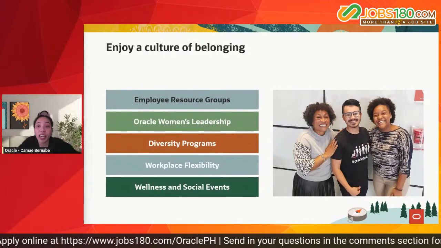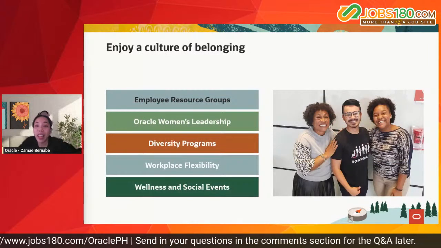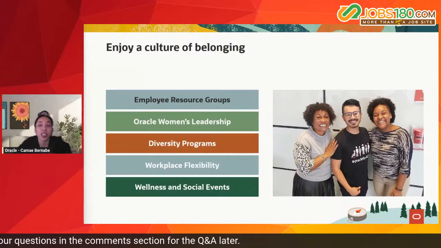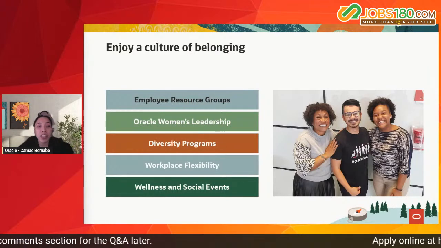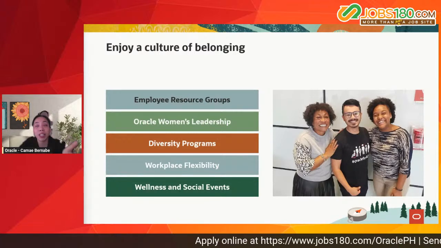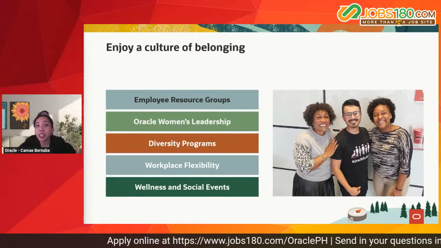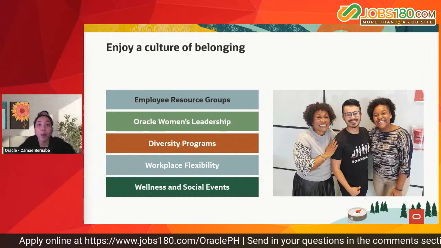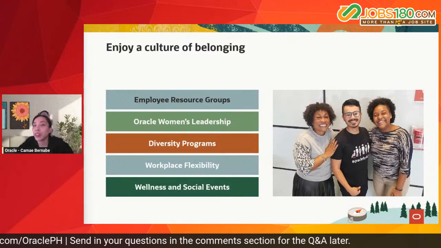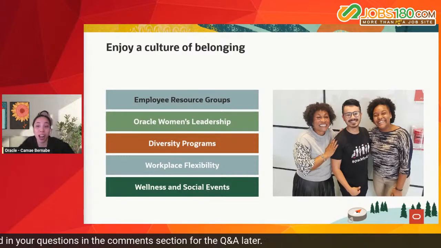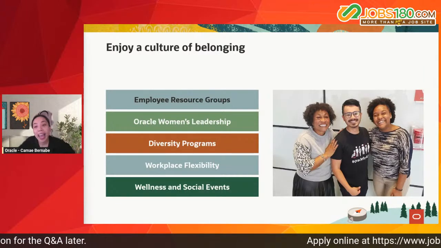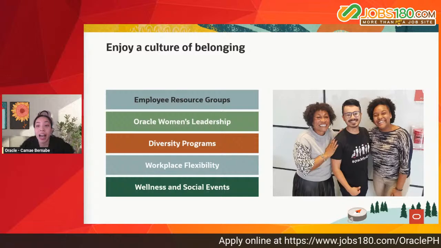Our culture of belonging starts with inclusion. We believe that creativity comes to life when you have the freedom to be yourself and the resources to help you do it. Employee resource groups are a vital part of our culture. Groups like OWL, our LGBTQ plus alliance, or the Diverse Abilities Network give a voice to our communities and nurture diverse leaders. At Oracle, we don't think your life should be on hold from Monday to Friday. Flexible working options give you the freedom to do things your way, and our work environment supports a healthy lifestyle.